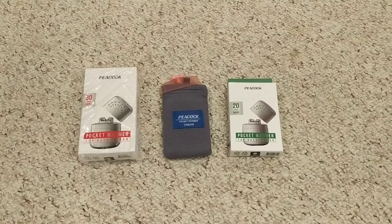The downfall is they're a little bit harder to come by, and for me they actually burn a little bit too hot. I use them for running mostly — I run outside in wintertime and I want to keep them in my hands and closer to my body. The Johnnys tend to burn a little too hot. Also, some of them tend to go out and they don't stay lit when kept closer to my body or in their sleeve, but if I take them out of the sleeve they're way too hot. So you can't really win. That's why I got the Peacock hand warmers.